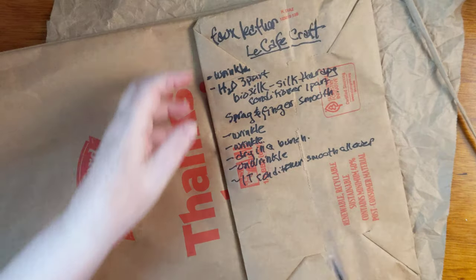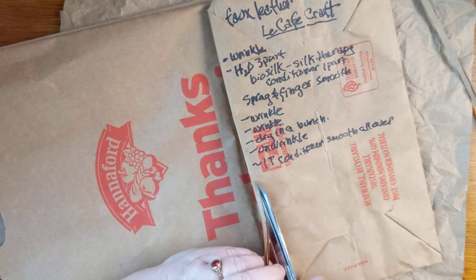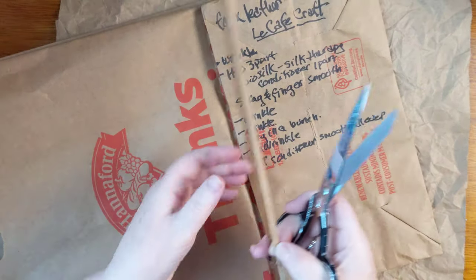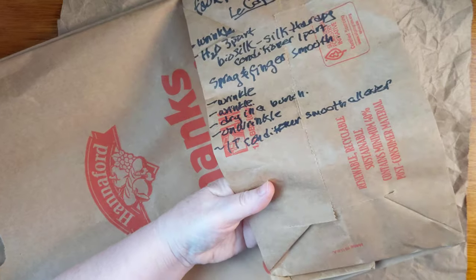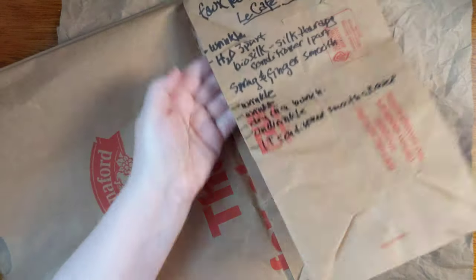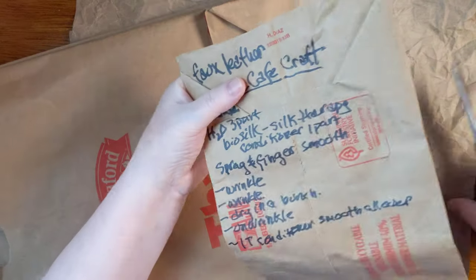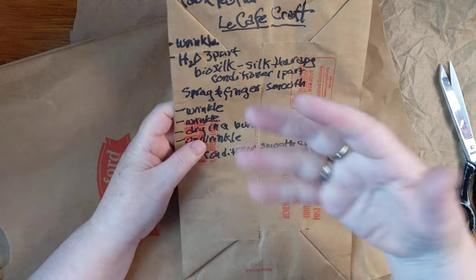By the way, this is how I cut open paper bags so that I get the most of the paper that's flat. I take a sliver off the bottom there. That's why I took notes on the bottom, because I knew I wasn't going to use it. Then I cut that part off, and then I cut this side off. The bottom of this bag has all the folds and it's kind of gronky to work with, so I don't use it.